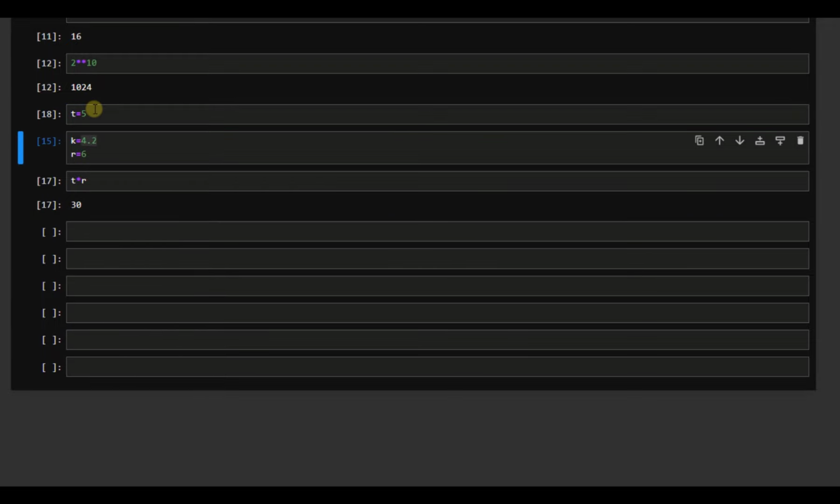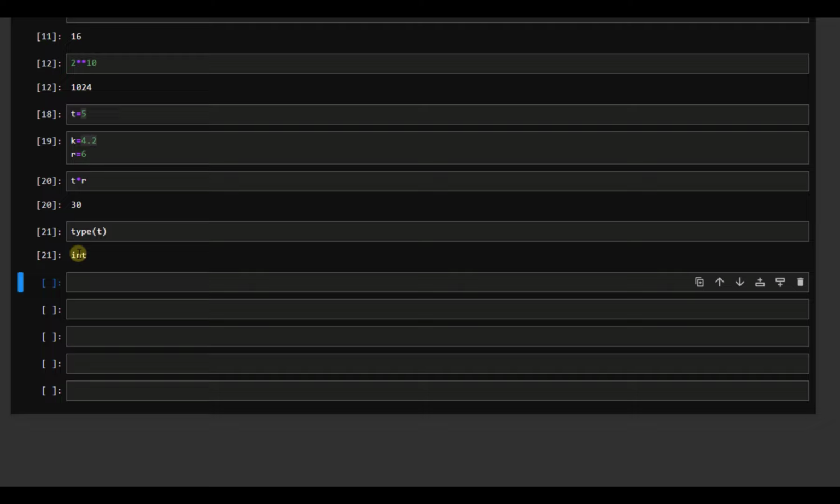When we define it, for example, like that, t is equal 5, if we just check it with type t, like that, it will return as integer. If, for example, I do it for k, it will tell us that it is a float. And automatically, when this variable gets its value, the Python interpreter automatically gives this variable a data type. This is how it works. It is the same for strings too.